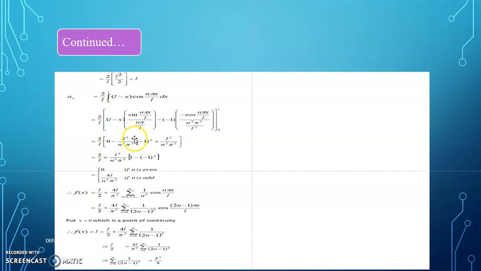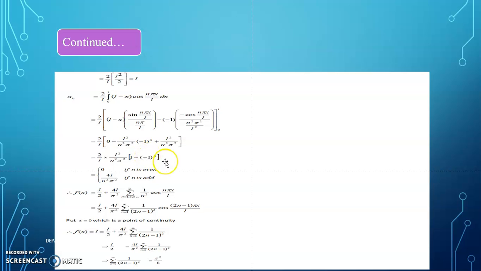After substituting in the Bernoulli formula and applying the limits, we will get the result like this. An is equal to, here apply L minus x, here we got minus 1. Integration of cos is sine, integration of sine is minus cos. Then apply the limit. If you apply the upper limit, the first term becomes 0 because L minus L is 0, and the other term, sin n pi, is also 0. The first term won't come, so go for the second term. If you apply x is equal to L, L cancels, and you will get cos n pi. We know cos n pi value is equal to minus 1 the whole power n. Then plus L square by n square pi square. From both terms, L square by n square pi square is common, so take it outside. The remaining term is 1 minus of minus 1 the whole power n.